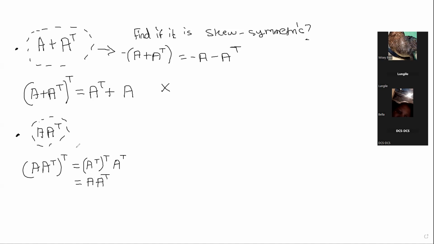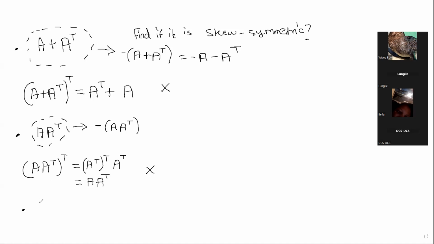And for this to be skew symmetric, we would want this thing to look like this, A T, right? And it doesn't look like this. This is actually symmetric. So actually my question wanted a symmetric matrix. It's like they have the same kind of questions but different questioning. Different way of questioning the stuff, because my answer was something like this. The first one for my question in the exam was kind of different, but in this case, yeah, it's the same thing.